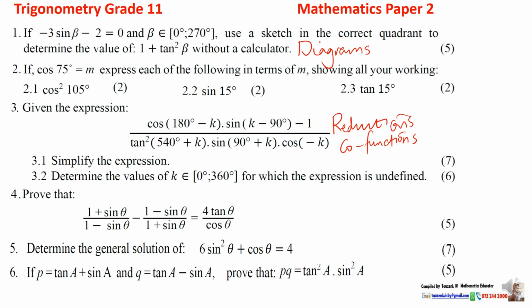Then the next one, I must have a good understanding of identities. And then the last one falls under trig equations. So don't just know this one. Know trig equations very well. The next one is a general question, but it is also based on understanding identities. So that will give me about 41 or so marks if I'm able to do all these things.